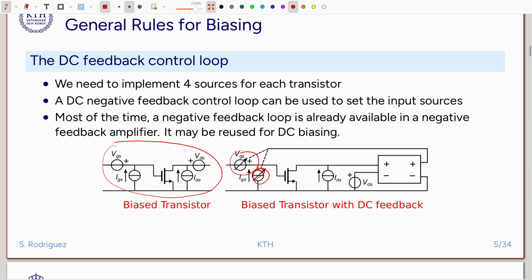And then I think you already saw this circuit before. It is exactly the same setup that we use in order to find the VGS voltage when we do the self-biased transistor. So it is just a negative feedback loop that is finding the VGS. So this is not really something new. We have already been using it a few lectures before, but the same concept comes back to us.